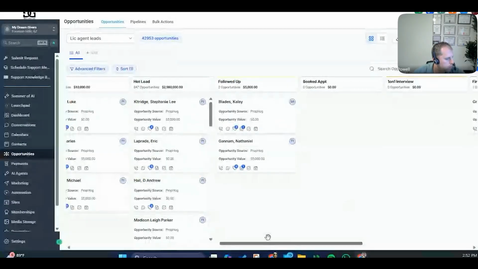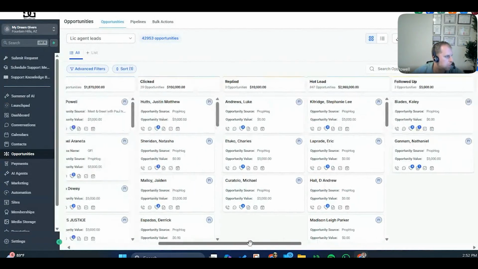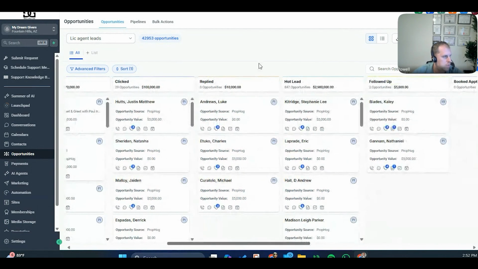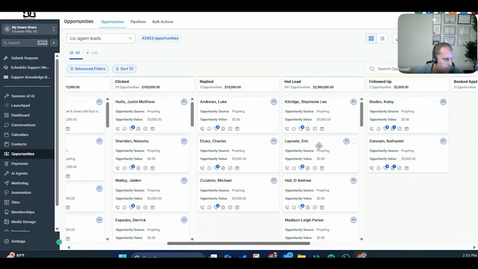So one thing is the automation he was just showing: if they meet that criteria on the score, it would automatically move them from whatever section they were in, whether it be contacted, open, clicked, or replied, all the way over to hot leads, showing that, hey, this is a hot lead. We need to contact them. So whatever is in this list right here, they need to reach out to them. It's like, hey, saw that you're interested. What can we do? Or what Cohen was showing, you automatically just send the text message anyway saying, hey, we saw that you're interested. Just want to talk more to see if you want to schedule a meeting or something.